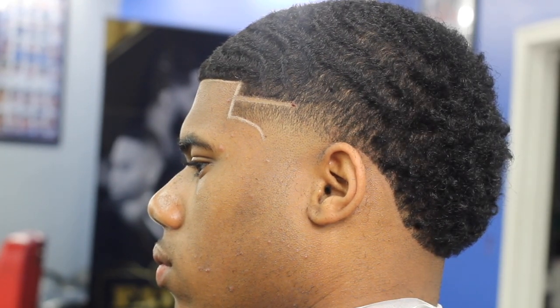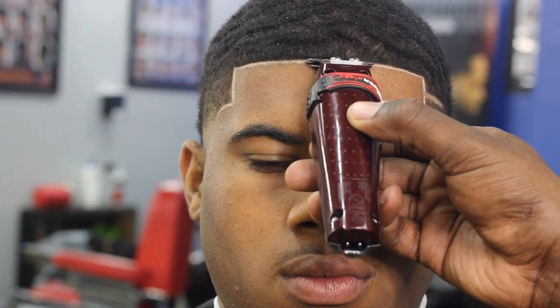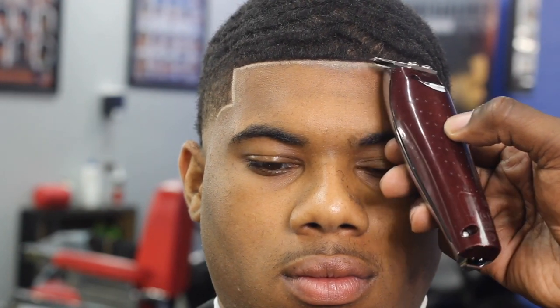I've already applied the pencil, and the only thing the pencil is going to help me do is see the long hairs sticking over the line. When using a pencil, try to get some trimmers that are sharp enough to make an edge line on the pencil while taking the hair out.